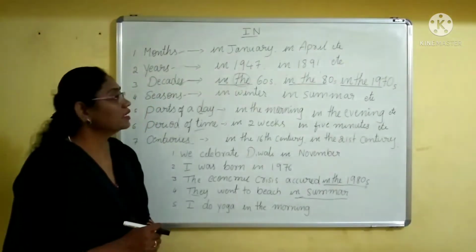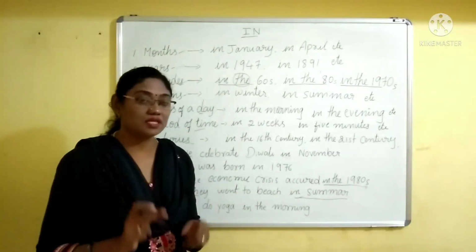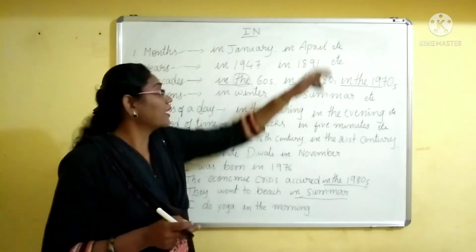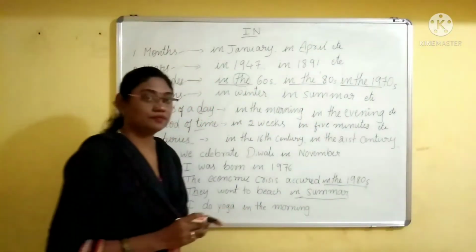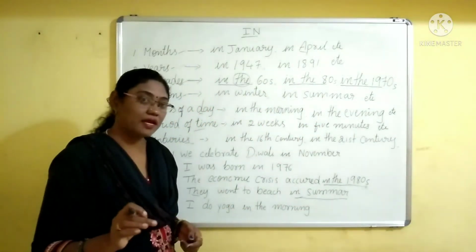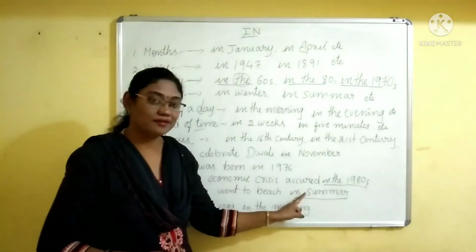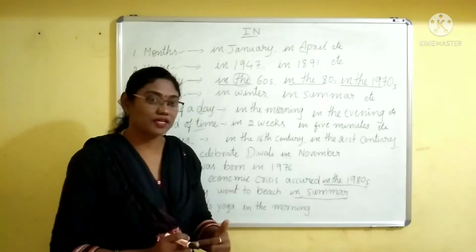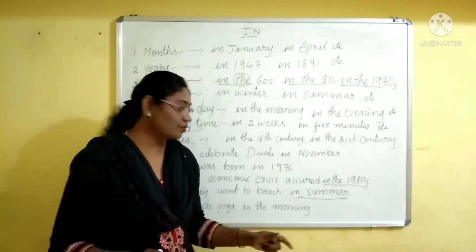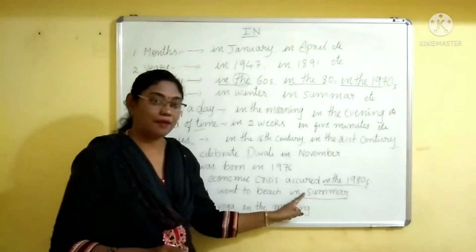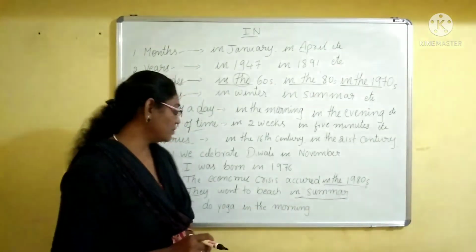And you remember one thing. See, when we write the months, we must start the word with a capital letter. Whereas when we write the seasons, we should start the word with lowercase, I mean with a small letter. And we don't use a capital letter with the seasons. Okay, this is to be remembered.